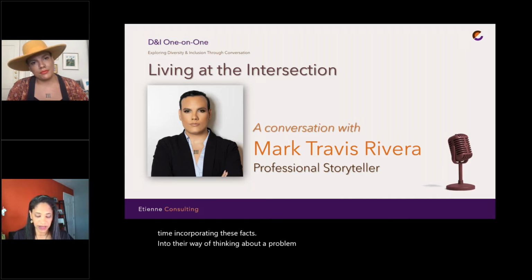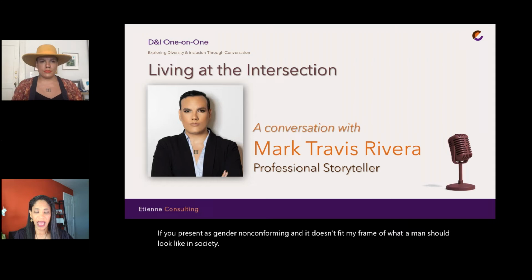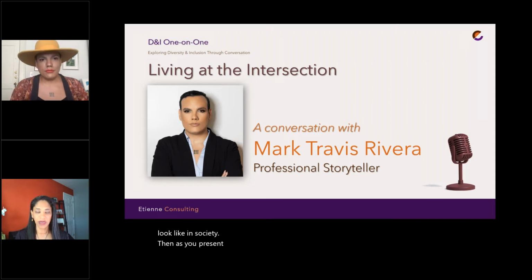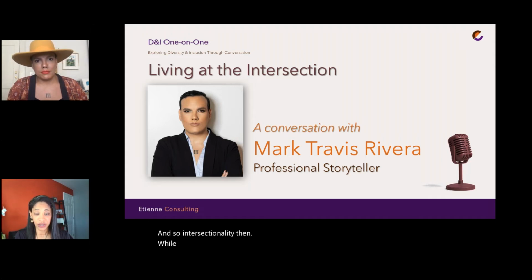Now, the example here is if you present as gender nonconforming and it doesn't fit my frame of what a man should look like in society, then as you present yourself to me, I'm going to struggle with accepting you. And so intersectionality, while it's about your expression, is also about my understanding and acceptance.